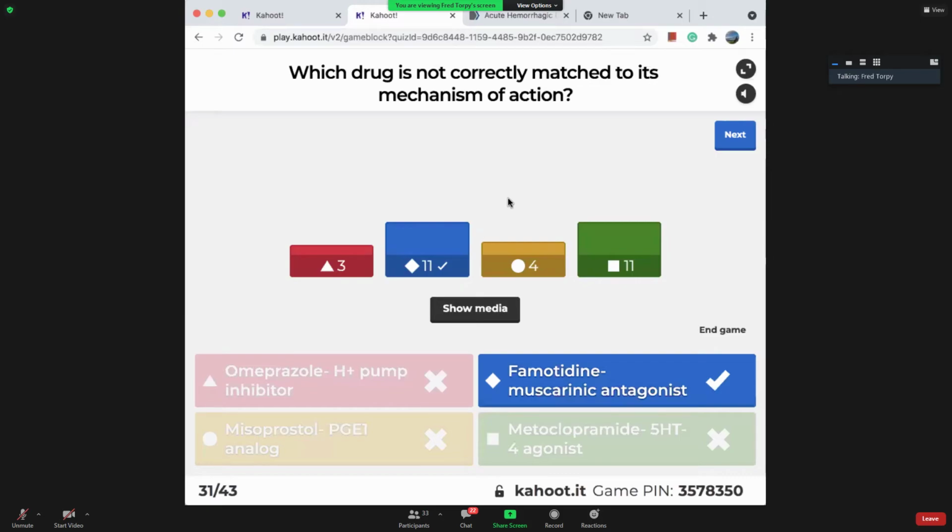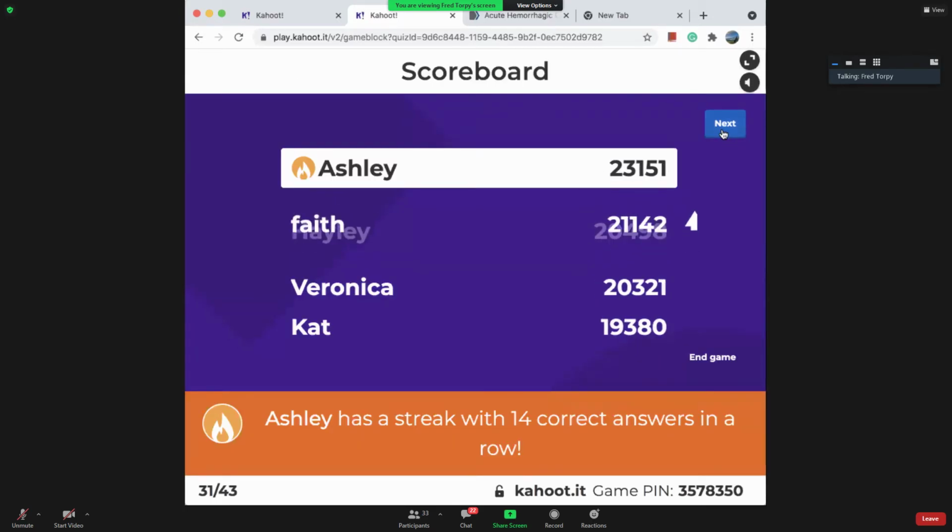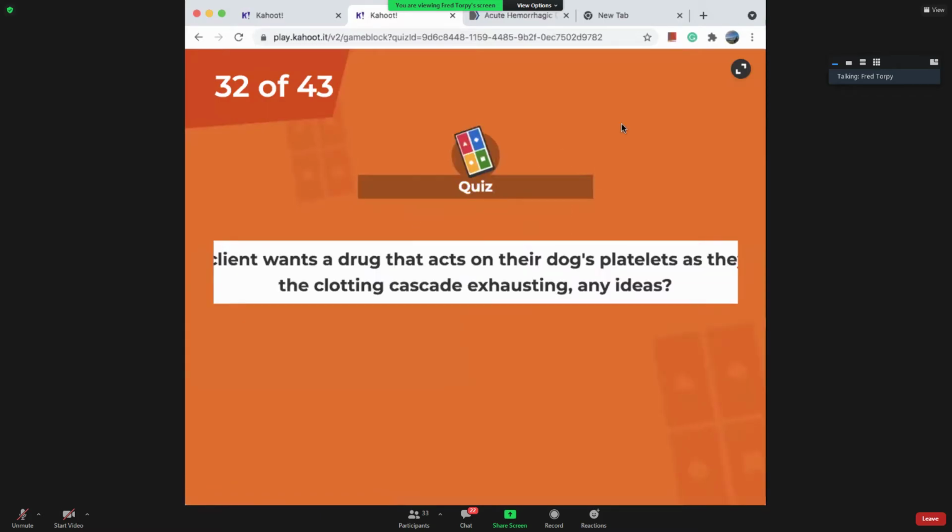All right. And then omeprazole and misoprostol, those are correct. So famotidine has a similar function to omeprazole where it's decreasing acid production in the stomach. And omeprazole is actually a lot more potent of an acid suppressant or gastroprotectant, which is what we most commonly call them, because it's directly blocking the pump itself rather than something upstream. So if you have a GI ulcer, it's better to use omeprazole or pantoprazole. Ashley, nice.